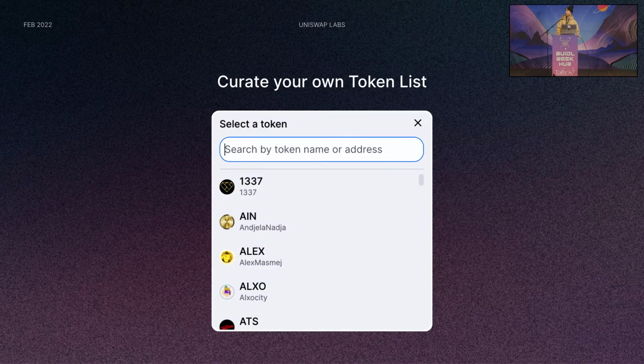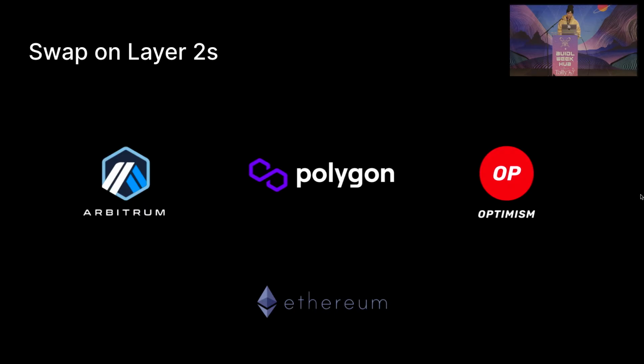Another thing is that widgets can take curated token lists, so you can curate the tokens that are shown to users. So right here we have the role token list. You can see these are all social tokens, but you can imagine other types of token lists as well. So you could maybe do the curve token list, you could do UMA, things like that, so that you get a curated list and you can build experiences around that. Another important thing to note is that the swap widget does support all networks that Uniswap is deployed on. So right now we have Ethereum, testnet, and mainnet, Arbitrum, Polygon, and Optimism, and that works right out of the box as well, just depending on what network users are connected to within their wallet.